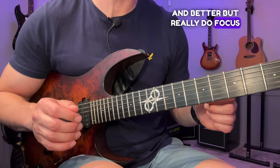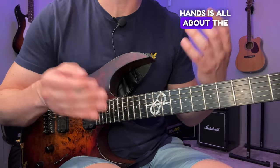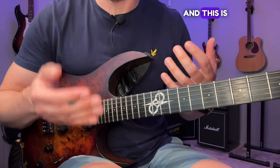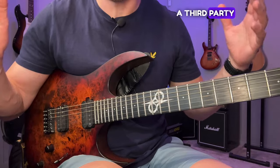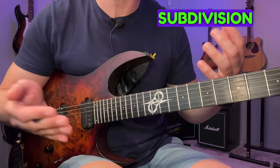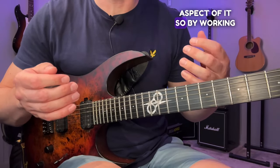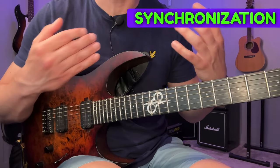But really do focus on the timing aspect of it. Getting good synchronization between the right and left hands is all about the timing. So it's kind of like if we're going to have a meeting and this is you, this is me, and then we need a third party, so to speak, the time that we're going to meet up at. And the metronome and the subdivision in this case is going to supply that timing aspect of it. So by working on this and really focusing on the timing, you're going to find that your synchronization will improve a lot.